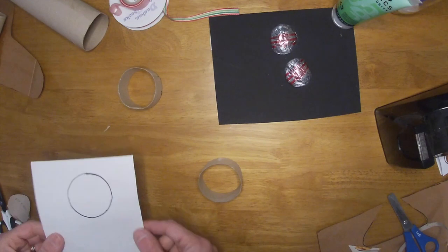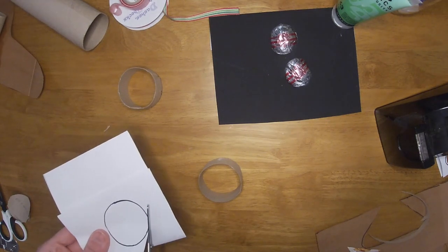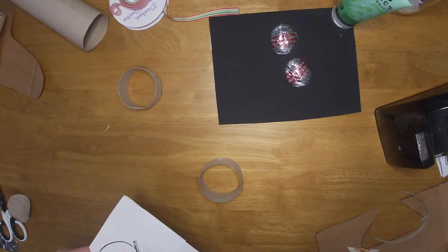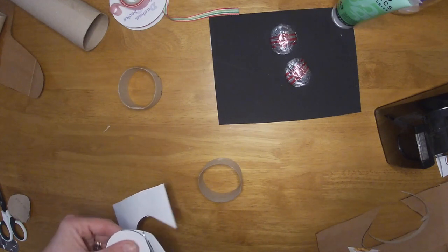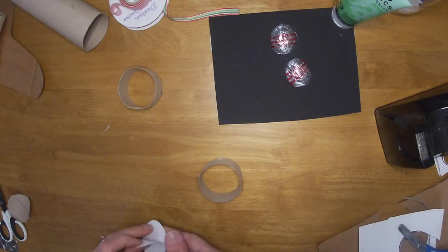Alright, now I'm going to use that trick again. I'm going to fold it in half behind it, so when I cut out one, I've got two. This time I am going to try hard to cut that little black line off so you can't see it. That will show. There we go. We've got 2 of those.